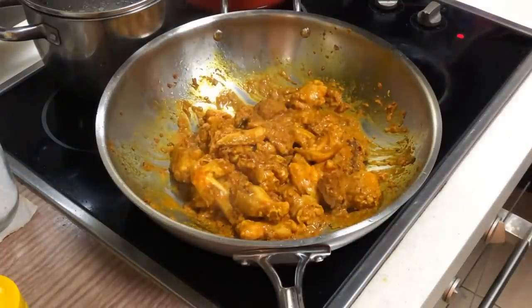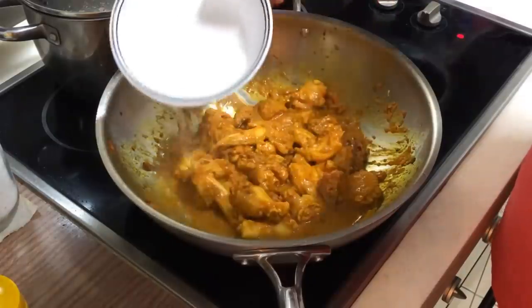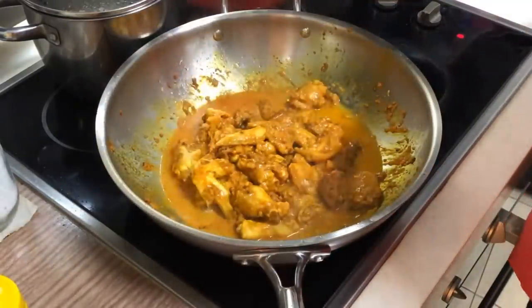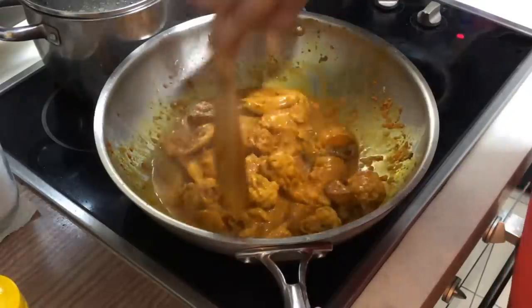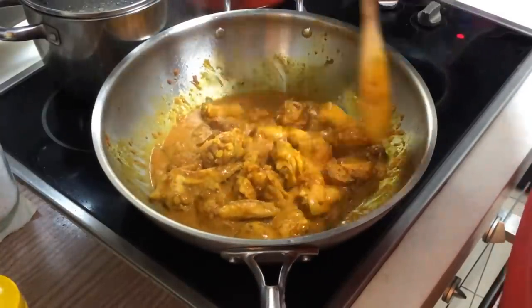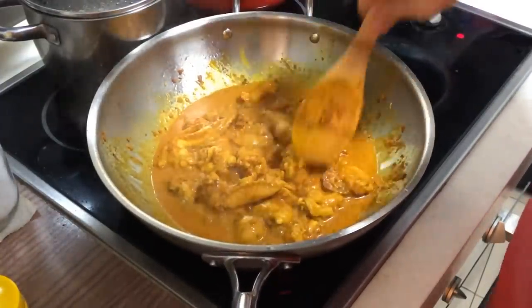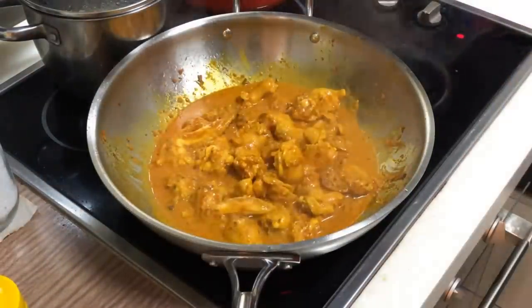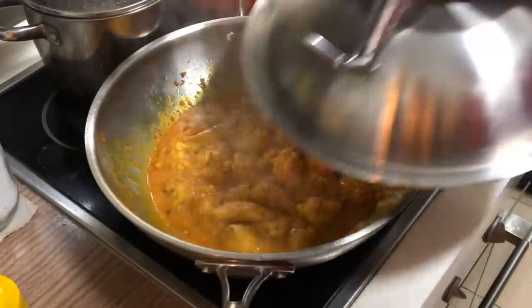Okay, we're going to add some hot water. Then we are going to let it continue to cook for about 10 to 15 minutes. I think 15 minutes is more appropriate. We need to give it a bit of water for it to really simmer. Towards the end, I will add in my long bean. Yeah, we still have a long bean here. Okay, very thick, very aromatic. Now I'm going to close it with a lid and bring down the heat to low medium and let it simmer for at least 10 to 15 minutes, and we'll come back after that.